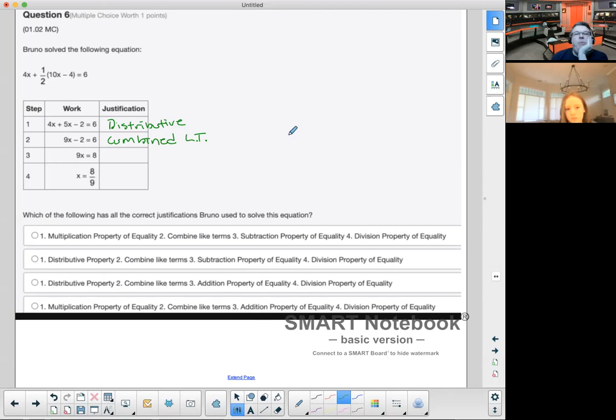I think you spoke correctly when they added the 2 to the 6, if you meant that they added it. You don't have to remember these exactly. That's the addition property of equality, which is a fancy name for saying I can add or subtract the same thing to both sides of the equation. If we wanted to, we can make our lives miserable and add 1,000,000 to both sides, and we would still solve and get the correct answer. Then what happens?